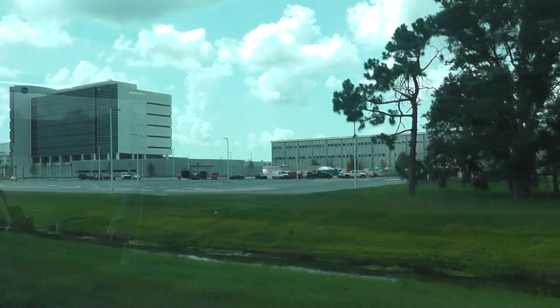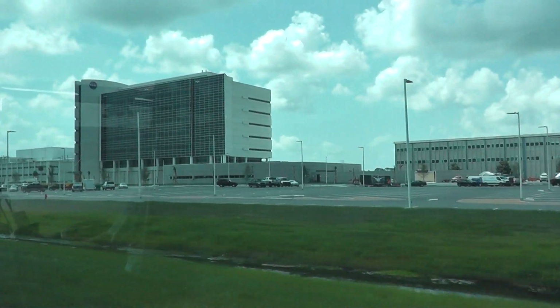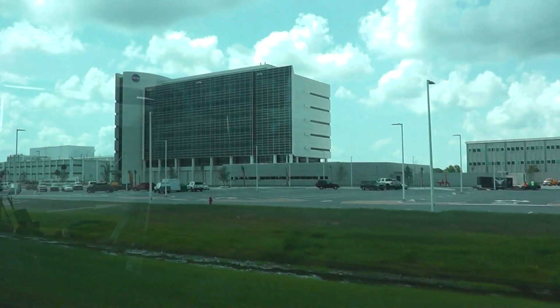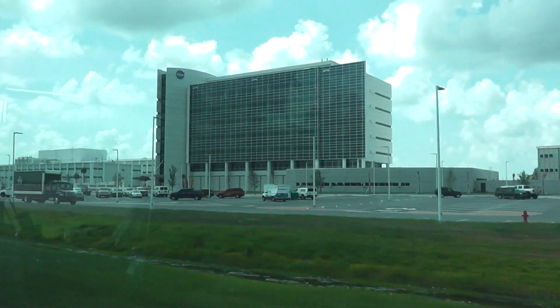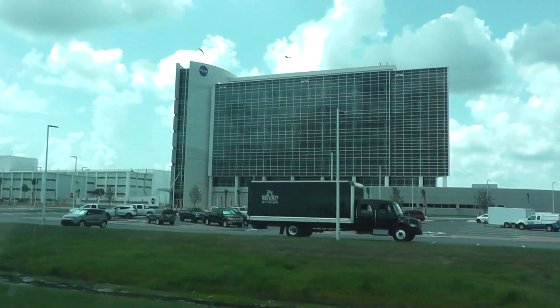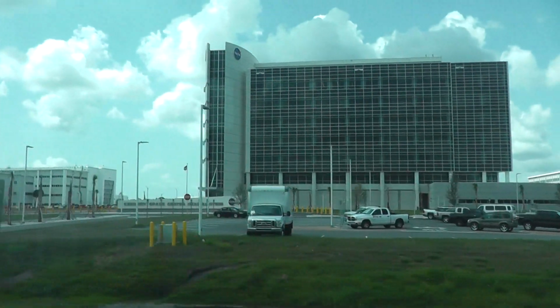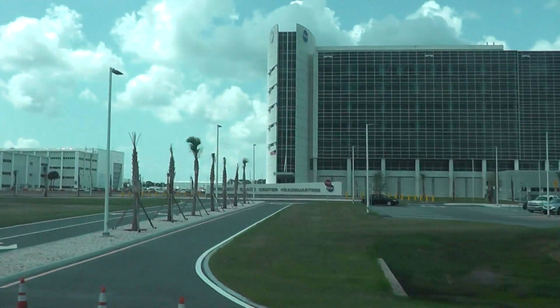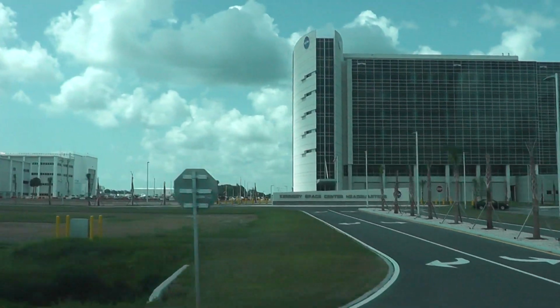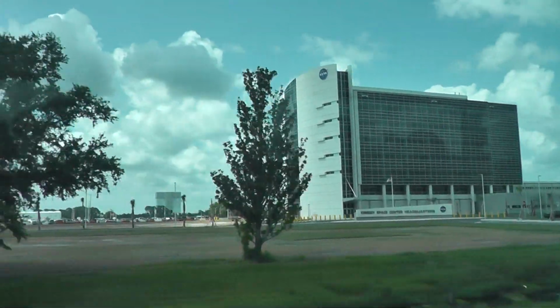Center director is Bob Cabana, who's also a 4-time shuttle astronaut. Right now he gets the whole 4th floor to himself. I don't know if he gets the whole 7th floor over here. We'll see. Probably not. But things are changing really fast. I see trucks here every day, so that means office equipment coming in, and furniture for everybody. I'm sure everybody can be kind of happy to have some new stuff.